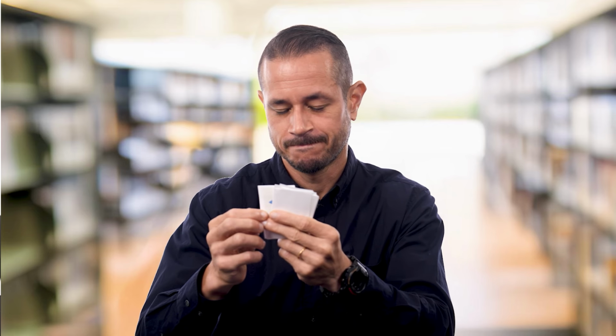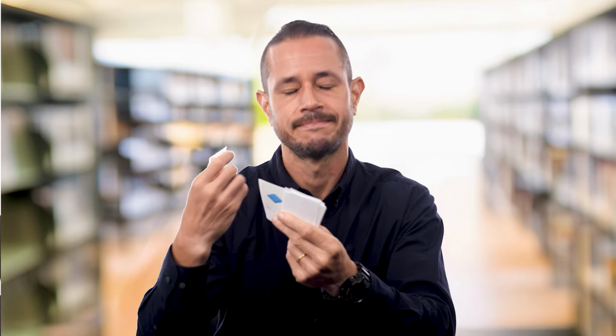So, how can you do it? If you're using the flashcards that I mentioned earlier, flashcards do that for you. They test you on the meanings of the words. You can flip the card over to see if you got the word correct or not. So, be sure to use flashcards.